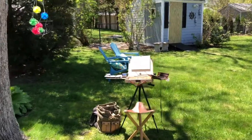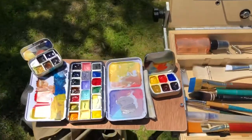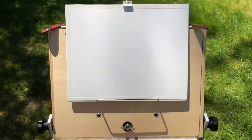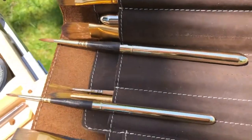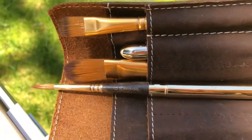This is another view of the full setup opened up. My backpack is on the ground. Here's the little mini palette to the left, and then another tiny palette, and then my main palette. Just showing you where the assortment of brushes are — those are Escota brushes, which I absolutely love. They collapse and protect the nice sable hair, and they have a nice gold case.